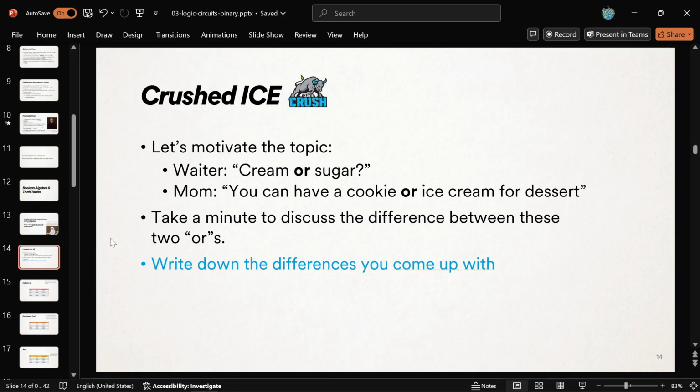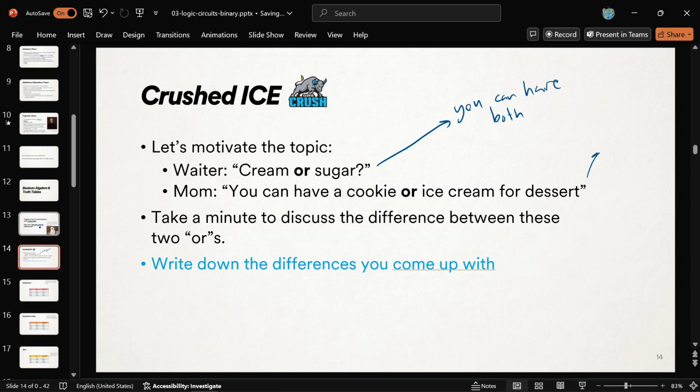But I hope that makes sense, right? So when the waiter is bringing you the tray, he's got cream and sugar on that tray. And so you are able to have both if you would like both. You can have both. That or means both. It's okay. You can have both, or one or the other. It's still fine. Or none. You can have both.